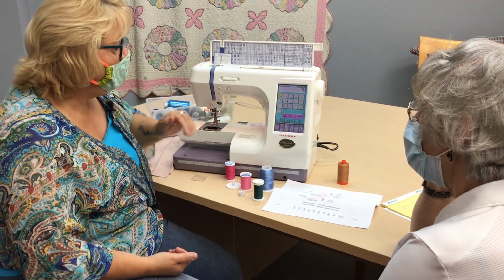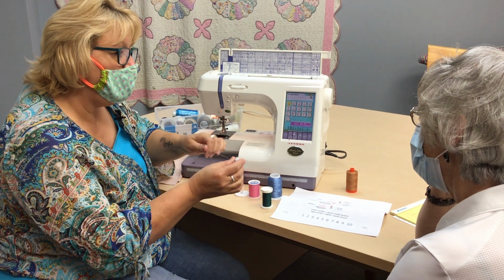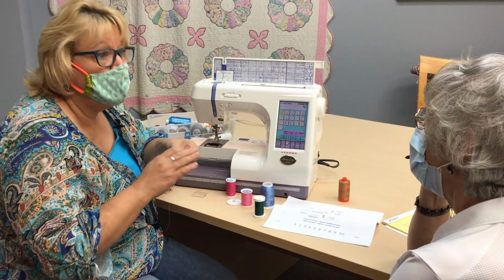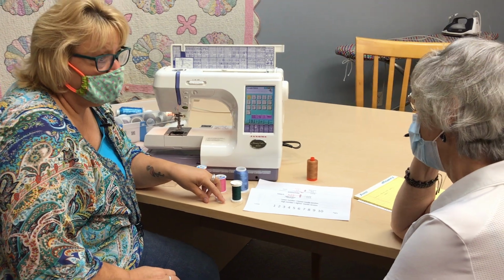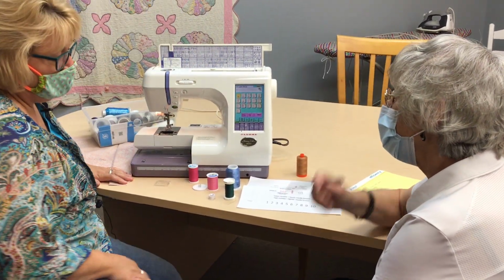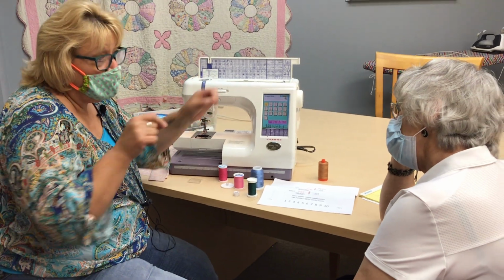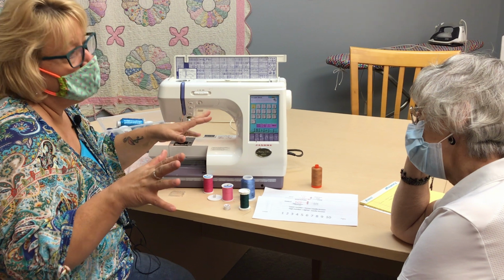The way to solve that is to loosen your upper tension sometimes, because it depends on whether the darker or the lighter color is there, because they're not going to match. Play with it for a while and adjust your tensions till you get it where it doesn't pop. But that's kind of difficult to do. It is very difficult, and that's why I tell most people don't even try it. You can do it if you want, but you either have to live with the little dots of color, and if that drives you crazy, then pick a color that you can live with on both sides.